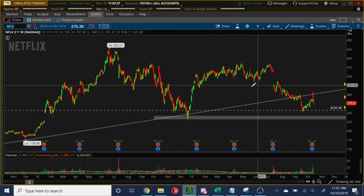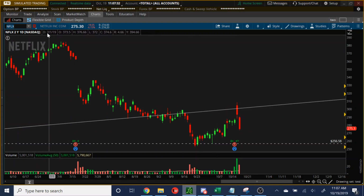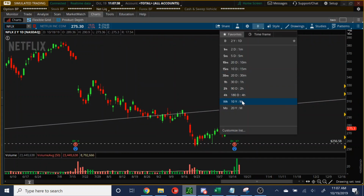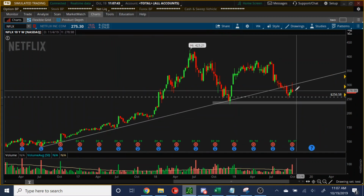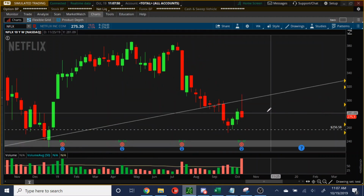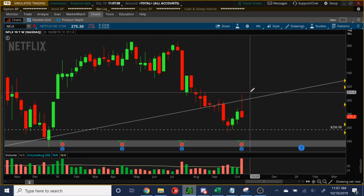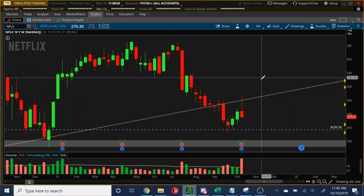Netflix had earnings, shot up very far, and just gapped down. It was a very, very poor reaction to the earnings, and I just want to show you guys the weekly technical here that I'm looking at. Long-term trend line. I was looking at this trend line when it broke down, playing puts all the way down, and I was keeping an eye on how it would react after earnings, right? And along with this breakdown candle, I wanted to see if we could possibly close above that, which would be very bullish. I'd be looking for a continuation up to 340, maybe even higher.